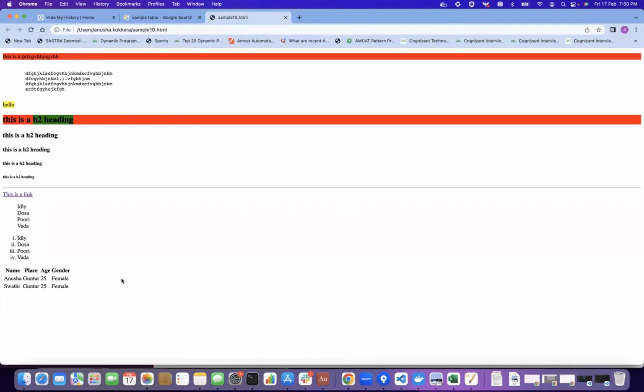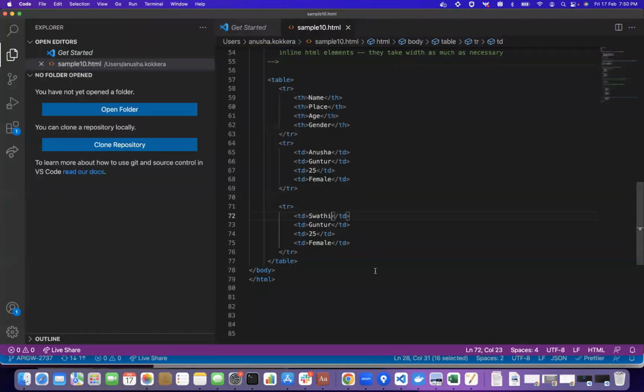Yes, ma'am. So which tag is used for the creation of the table? Table tag, ma'am. To define a row, which tag is used? TR tag, ma'am. To define the heading for the table, which tag is used? TH. To define the data for the table, which tag is used? TD. Any doubts till now?